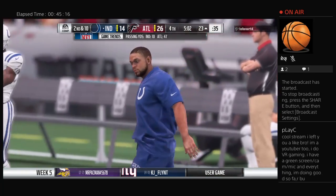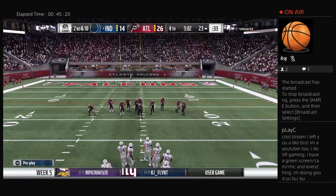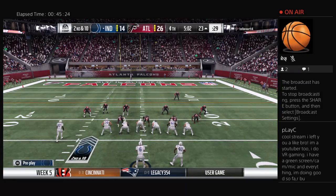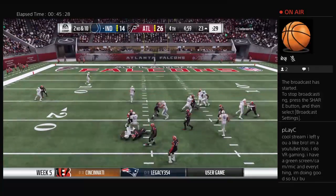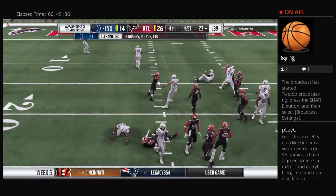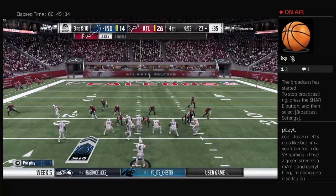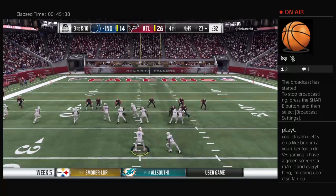A really nice pickup. What's the old adage? Be quick, but don't hurry. Well, that went right out the window there. He was hurried, harassed. That ball had to be gotten rid of, otherwise he was going to get sacked. They'll run it now out of the gun. And for one of the first times tonight, he's going to be held up at the line of scrimmage. Back-to-back stops make it 3rd and 10. And there's a nice stop for the defense.